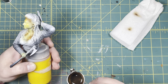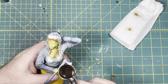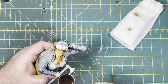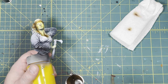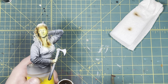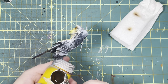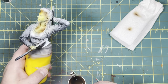Managed to get all the way inside her ear without making too big of a mess. This is not... All right, so I guess the only way to get better with the airbrush is to practice. We're definitely getting our practice.